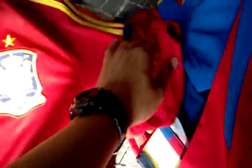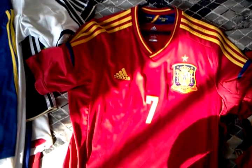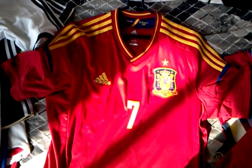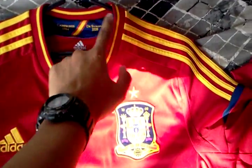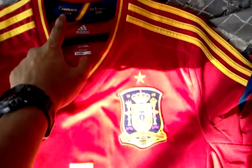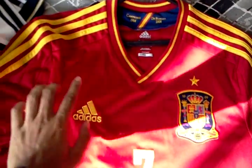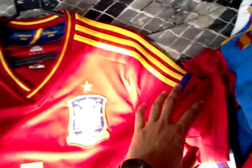Here is the 2012 Spain home jersey — a beautiful shirt, I really love this. This is the one they're going to be wearing for Euro 2012. Nice collar, and on the back: Campeones de Europa, 1964 and 2008 — the two years Spain won the championship. Flag, and a nice yellow streak with dark blue bands at the end of each stripe.